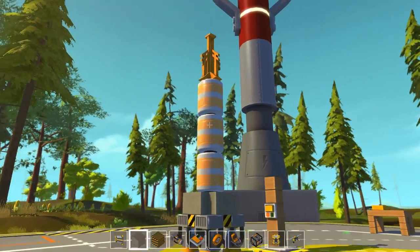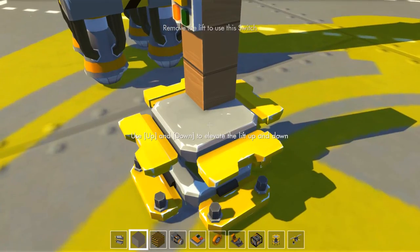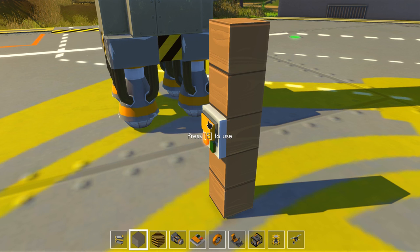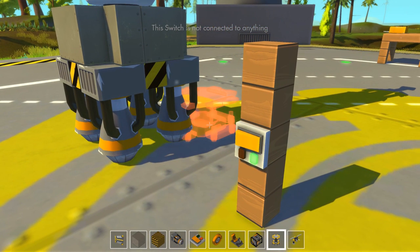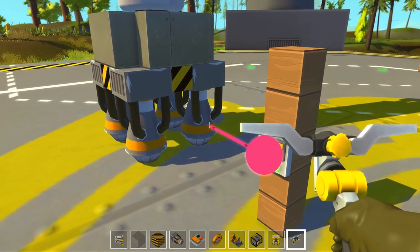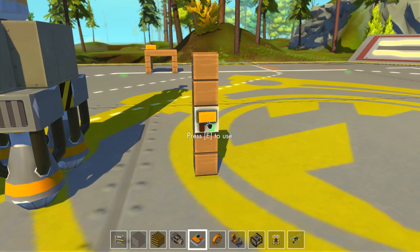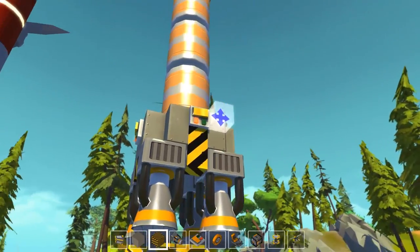Okay, all right. Are you guys ready for blast off? It's not as impressive as that thing that looks like a rocket, but I don't know. It's kind of cool. Okay. 3, 2, 1, ignition! Wait, what do you mean it's not connected to anything? It's connected to loads of things. Oh, it wasn't. Oh, maybe it has to be connected to the actual machine. Let's try putting the switch on the rocket. So now we put an extra yellow marker, and now we know which is the right switch.